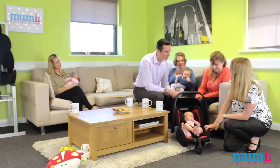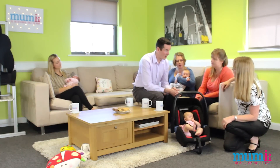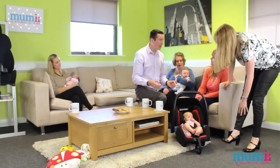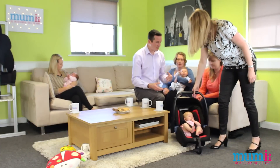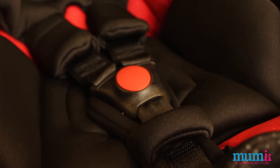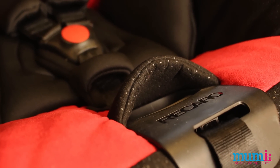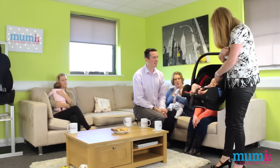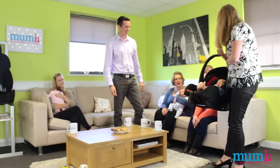The other thing about the Privia is it's lightweight — it's one of the lightest in its class. Some seats can feel quite heavy before you've even put the baby in, but the Privia is lighter than most. When you lift it up you can remove it quite easily. Give it a go! It's well-balanced too — you're not tipped forwards or backwards, it's poised at the center of gravity. I have baby, can travel!